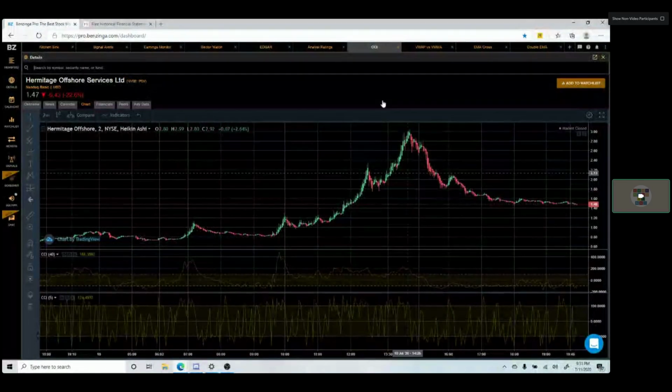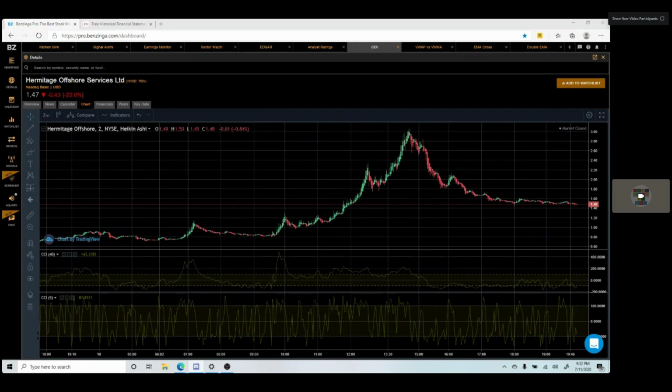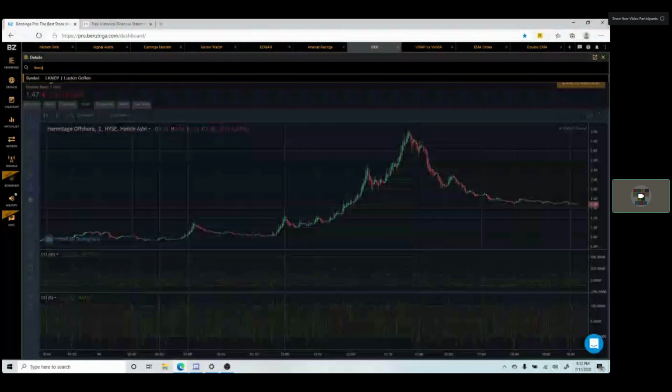So that's really what I wanted to show you with the indicators. If y'all have any questions, y'all can bring up a really bad stock that was really volatile that I could bring up. If anybody can think of one recently that was just up and down volatile. Unfortunately, I would say LKNCY, but CYDY.